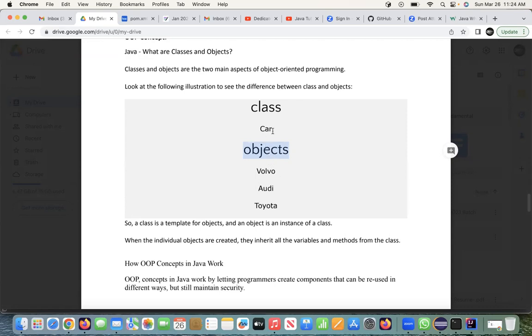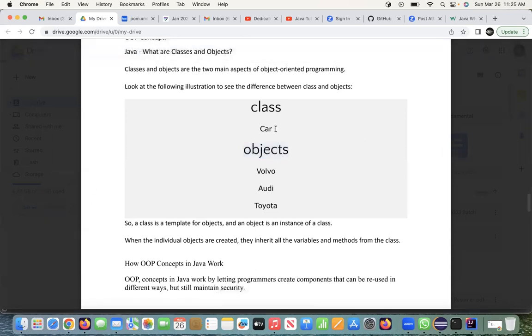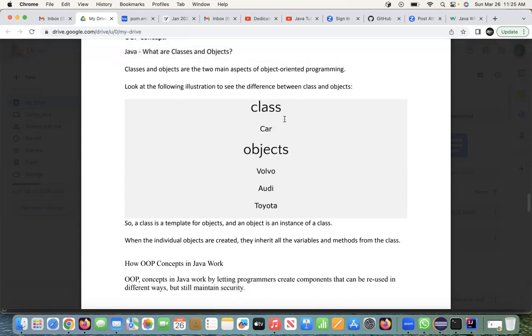For example, you are an object from your parents. So if you see that here, like your parents, and then you will be kind of object. Or you can say IT industry is a class. Now, inside IT industry, there can be cloud, right? There can be security, there can be a lot of other things. They are like part of this class. So class will be like a simple term of generalizing the term to create their subdivision or objects.